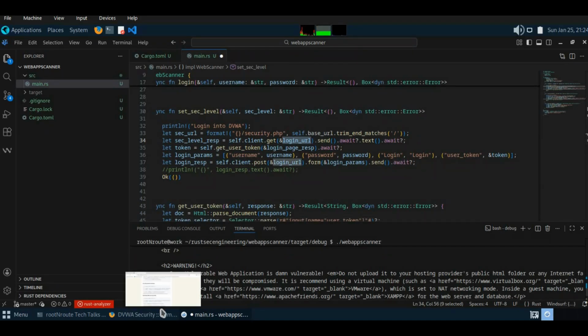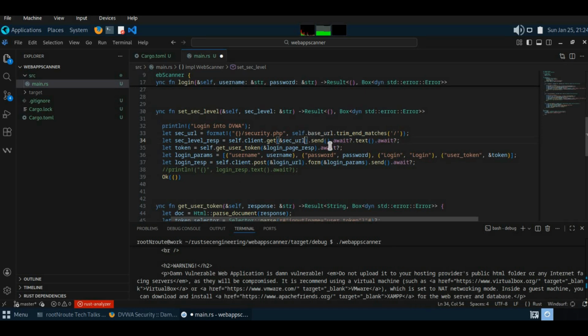This application works in a way that the user token is different on every request, so that's a tricky way. So definitely we need to get first, and then we have to get the token from this one.